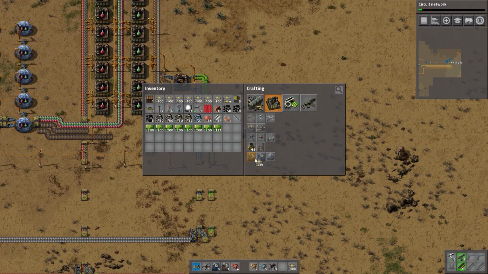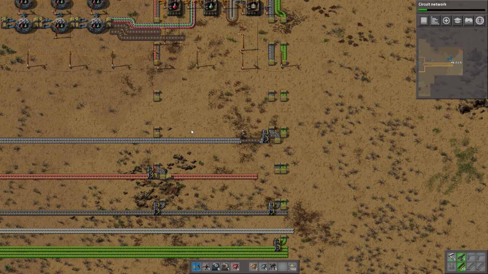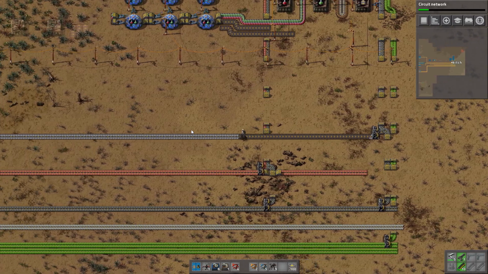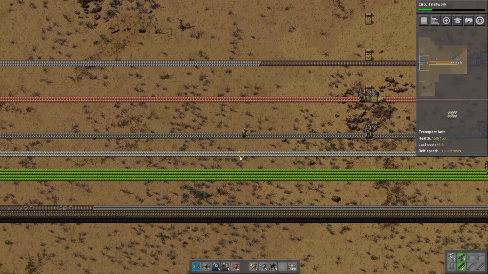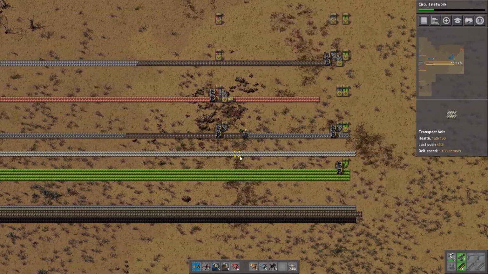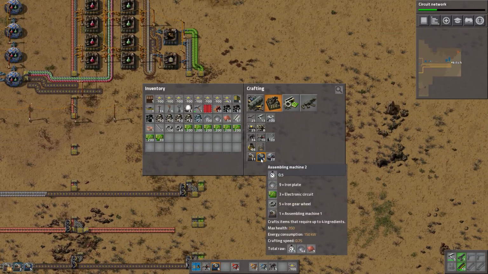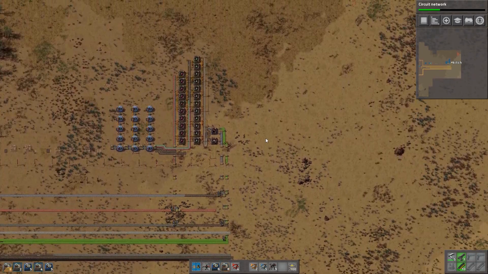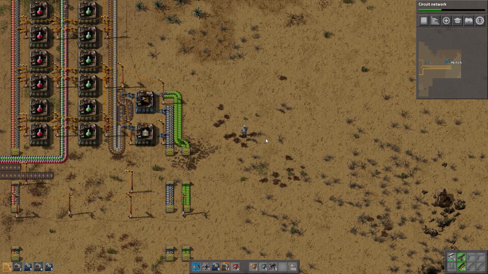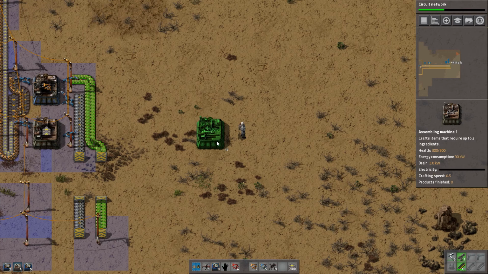Let's see. So these guys need, and I've got a million circuits in my inventory right now from picking up that circuit line. That's fine. Let's get some supplies here. We should have enough circuits. I'm just going to go out on a limb and say we have enough circuits. Let's grab some gears so we can make some of these things. Okay, we need some assemblers. Probably lots of them. We need to make, let's see, we need turrets, we need grenades, and we need ammunition.